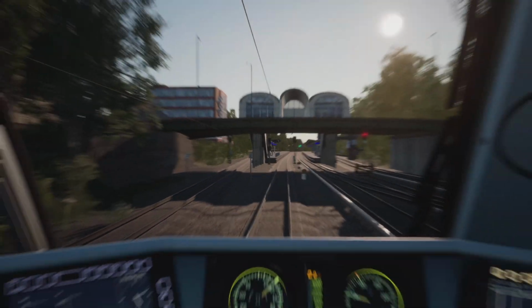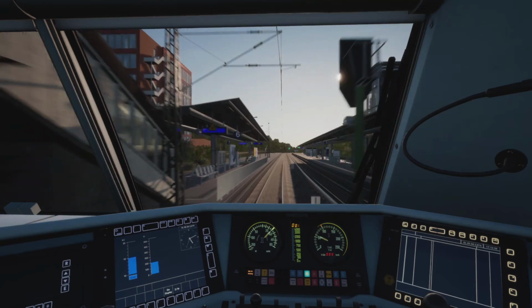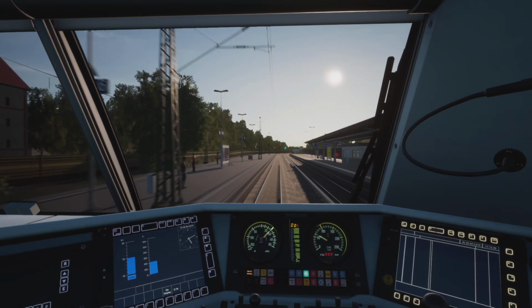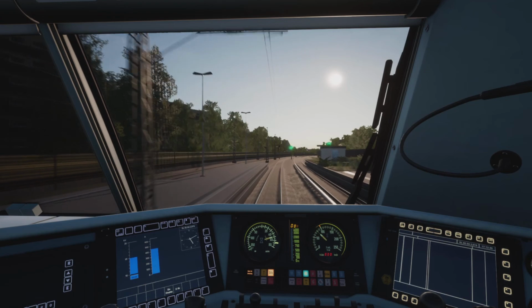Now, I believe that train ahead of us should be actually fast now into Hamburg, as I believe these stations along here are the S-Bahn stations. So we shouldn't really have to wait from now. Should be straight through to Hamburg. Yeah, Sifa.